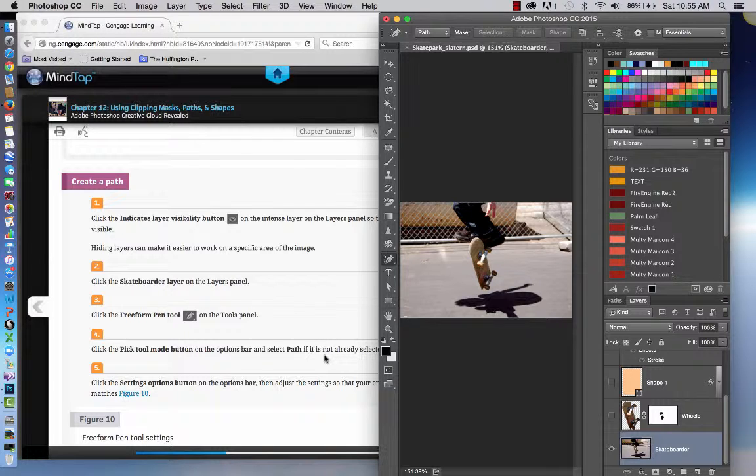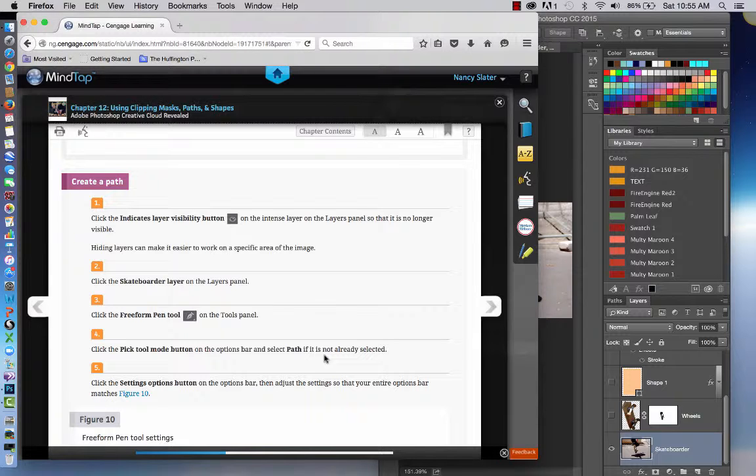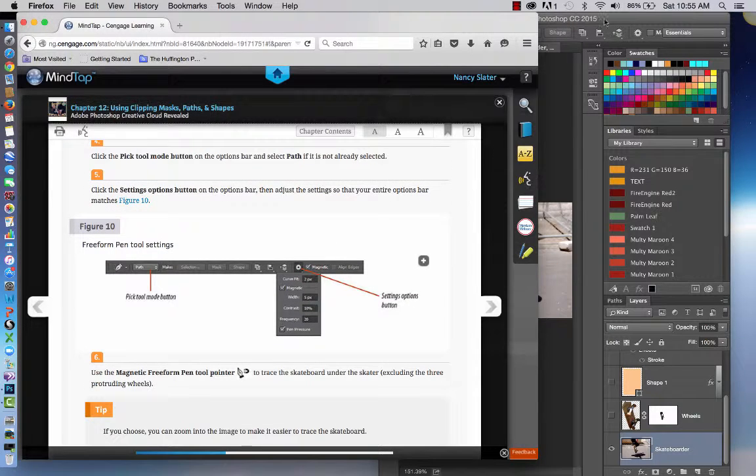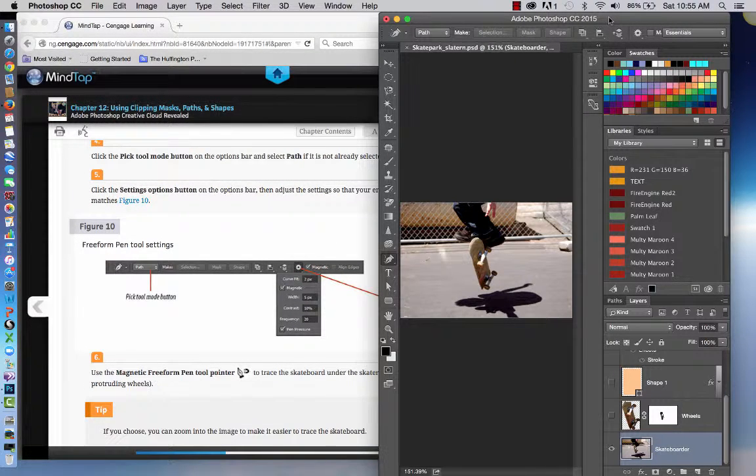And then we're going to click the Settings Option button on the Options bar, and we're going to adjust the settings so that our entire Options bar matches Figure 10. And so if you look at this, this is the path, and then over here you click on that drop down menu on the settings, and the curve fit is 2 pixels.